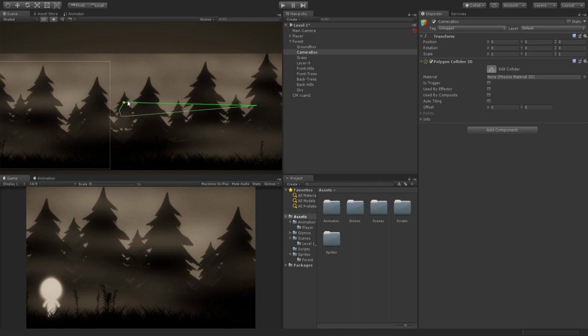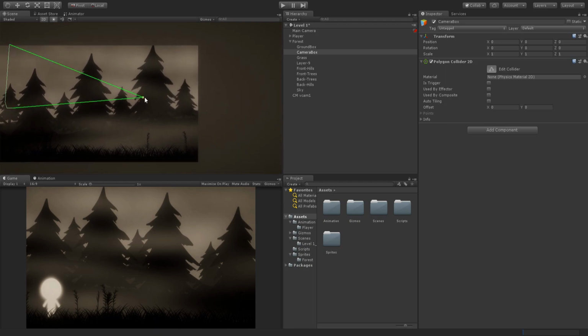Once you grab it, you'll see they extrude. You just want to grab them and put them all around your area here, so they completely surround it in a box form. Oops. And if you want to remove one of the points you created, just go ahead and do Control Z. Put that there.